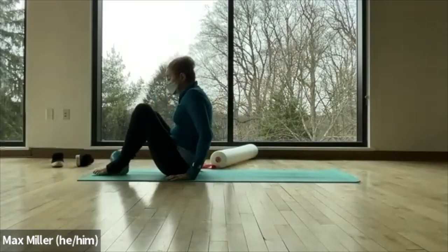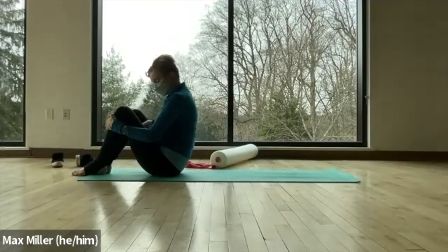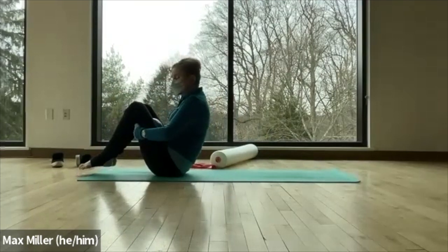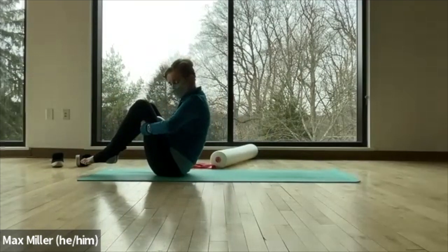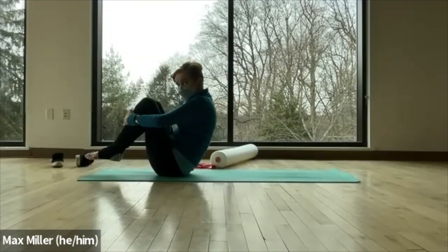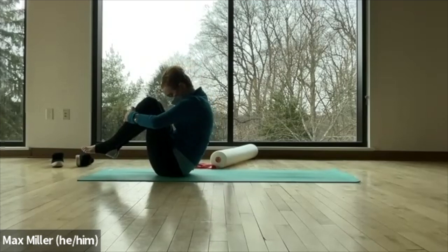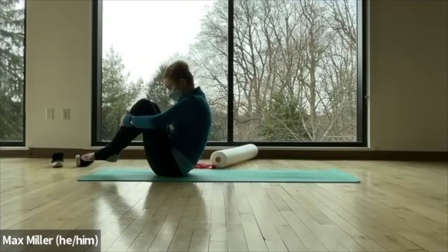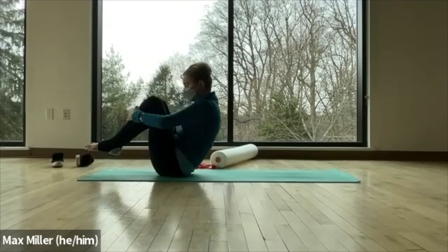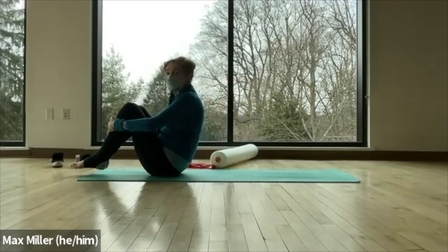Rolling like a ball. Sit here at the front of the mat. It can be helpful to take your ball between your thighs and press in. With hands together behind your thighs — or as you advance, hands together at the shins — be in a pelvic tuck. Pull the tail off and round with the back. Bend at the chest to put your face down into your belly. Take the whole shape back just to the shoulders, then come right back up to this position. Lift the tail over the scapula — the shoulder blades — and come up onto your balance point. The trick is to really bend your spine enough.